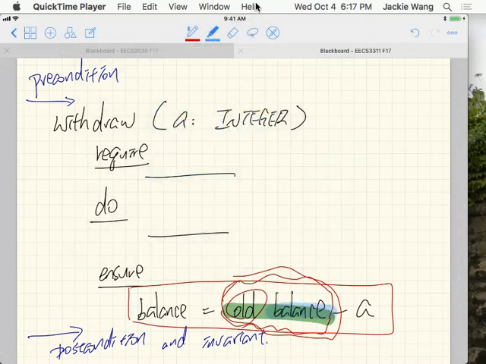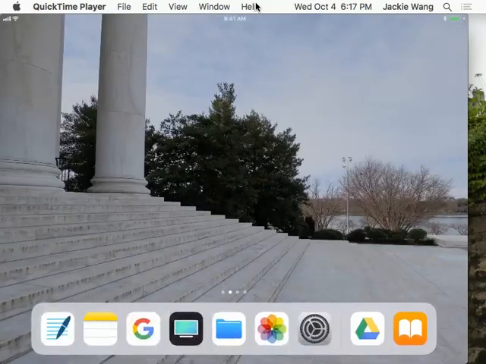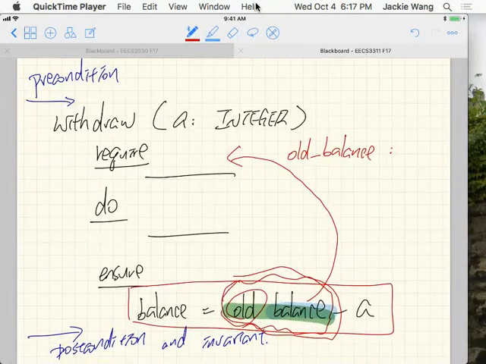It will do some implicit capture for you, which means this one actually corresponds to the following assignment. It will simply say some old balance, which is just a variable, is assigned just balance. And notice why is this just balance? It's because we've got balance here and we only have balance over here. Whatever you put beside the old is going to be applied verbatim into the right-hand side of the assignment. That's how they do the caching.